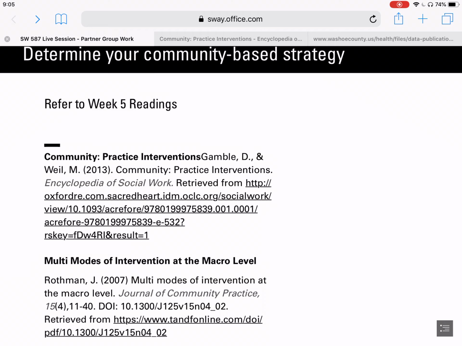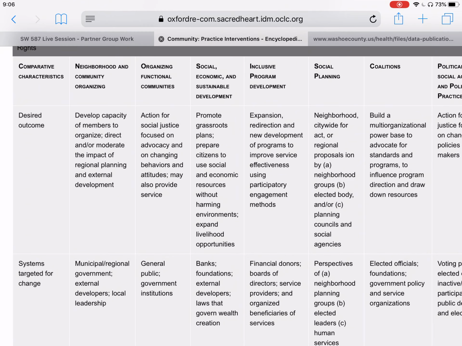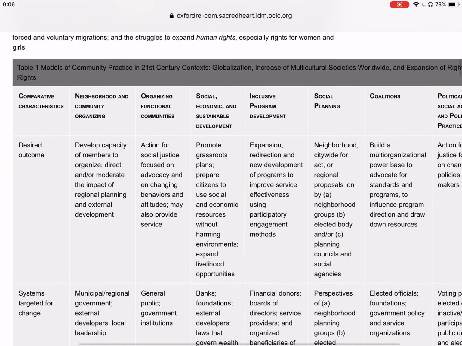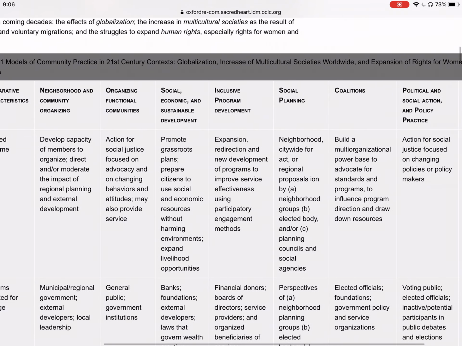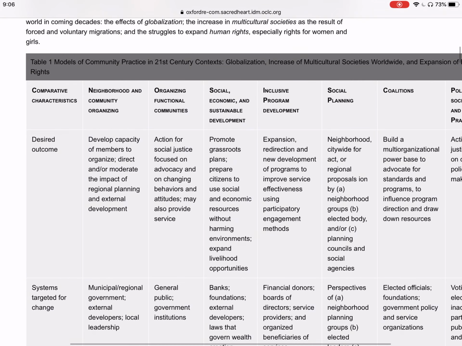So we're going to take a look real quick at the Gamble and Wheel article, because they have this amazing table in their article where they outline a variety of community-based strategies. And so you could go to this table, for example, and you're looking across the top to see those are the strategies across the top.